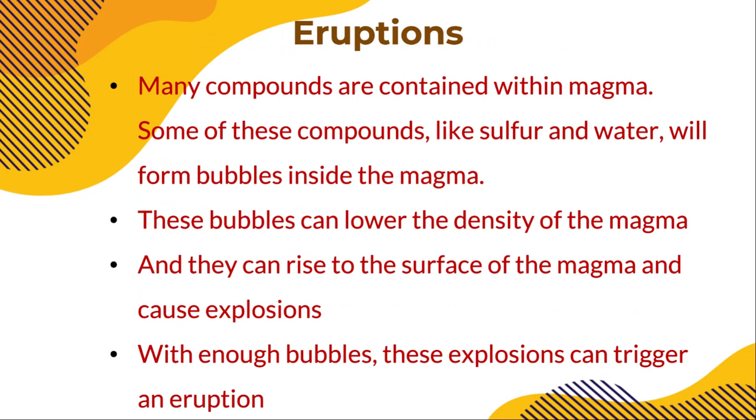Magma contains various elements and compounds, many of which are dissolved in the molten rock. At high enough concentrations, compounds like water or sulfur no longer dissolve and instead form high-pressure gas bubbles, which decrease the density of the magma. When these bubbles reach the surface, they can burst with the force of a gunshot, and when millions of bubbles explode simultaneously, the energy can send plumes of ash into the stratosphere.